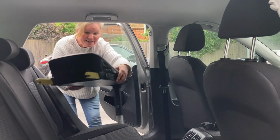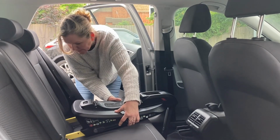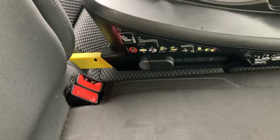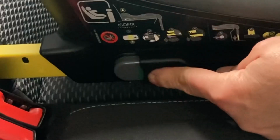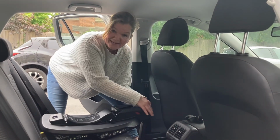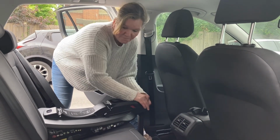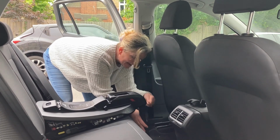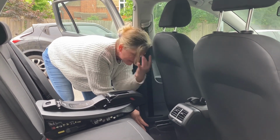You then place the base in the car and lock the ISOfix arms in. So they just click into place, and the indicator on here will have turned green when it clicks. And you then have to push the base all the way back into the car as far as it can go. And then the final step, as I showed you earlier, the leg has to be angled all the way out until that red bit disappears.